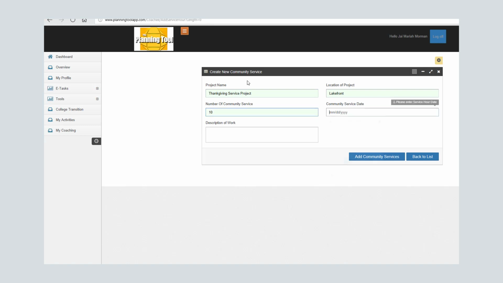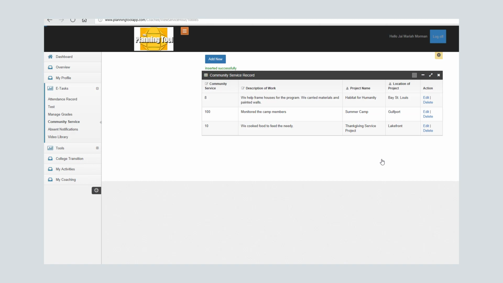I'll say this is going to be 10. This is the date and description of work. We cooked food to feed the needy. And then you can add community service, and you see it's added there.